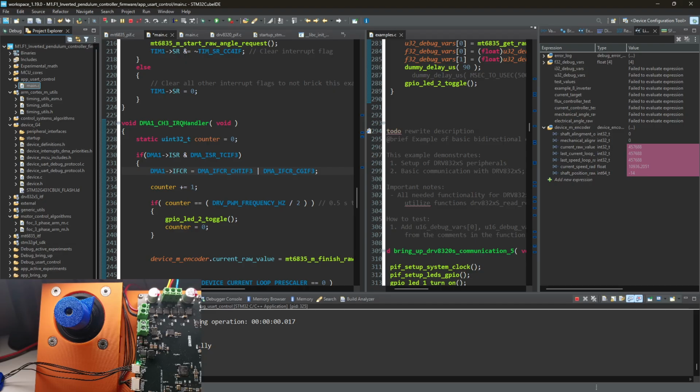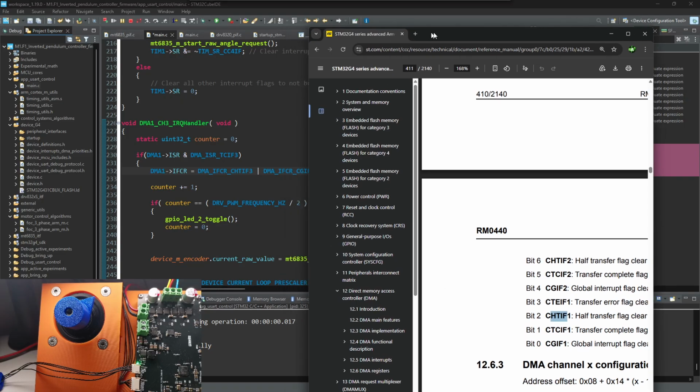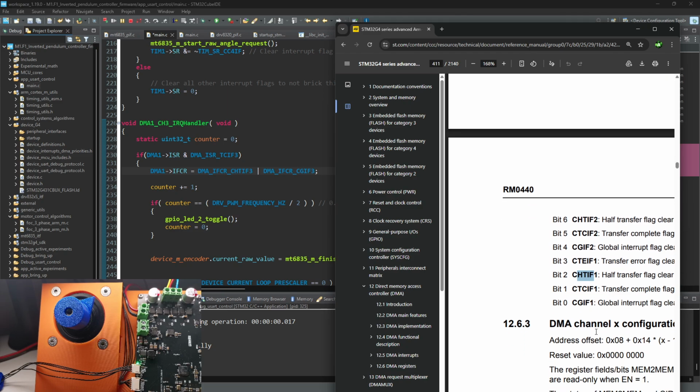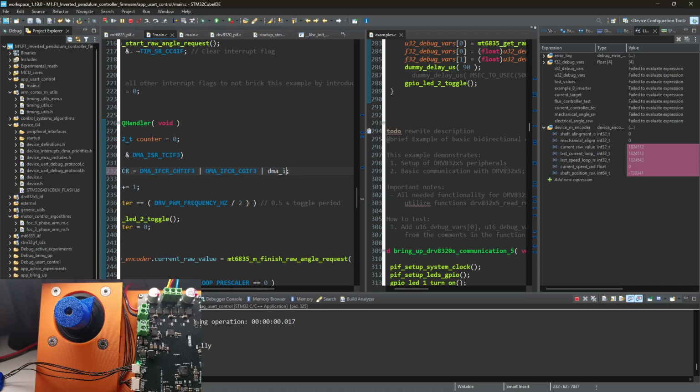I clear HTIF, which is half transfer, and I clear GIF, global interrupt. Okay, I'm sure I need to clear this as well, which is DMA IFCR.